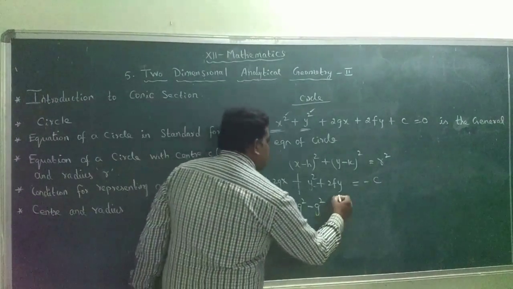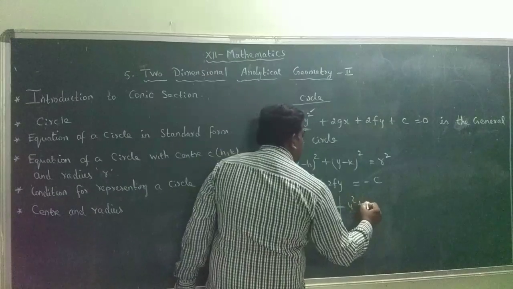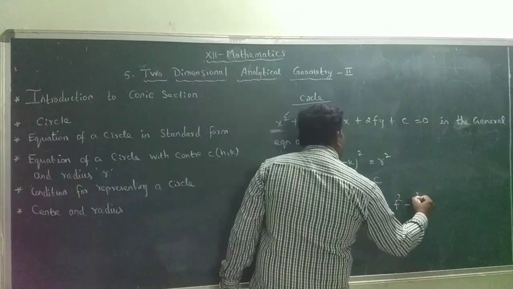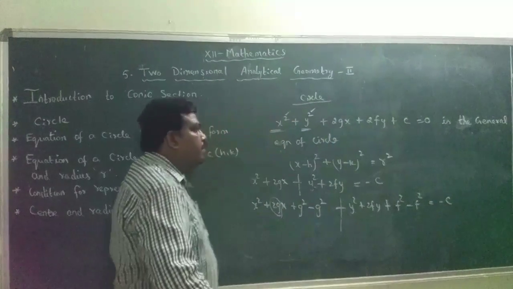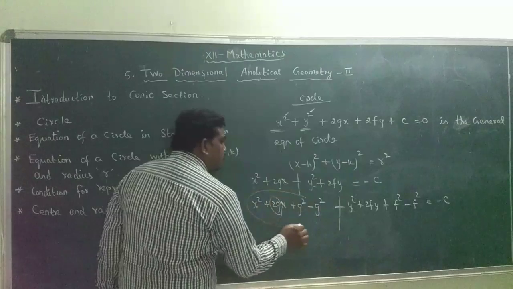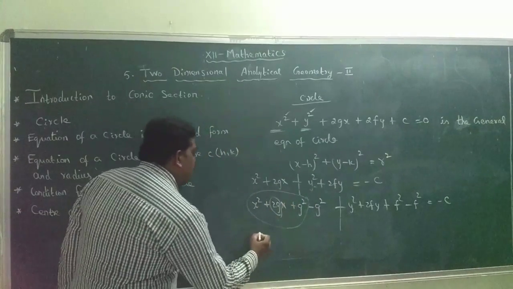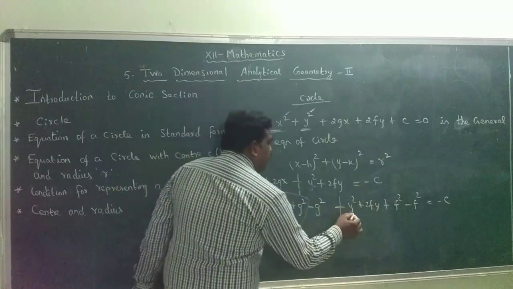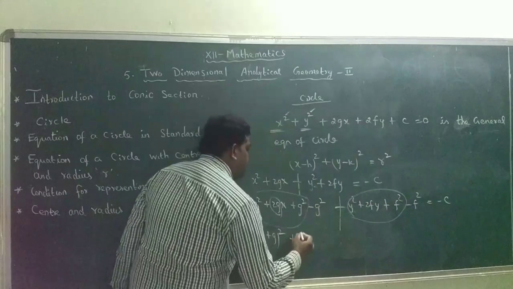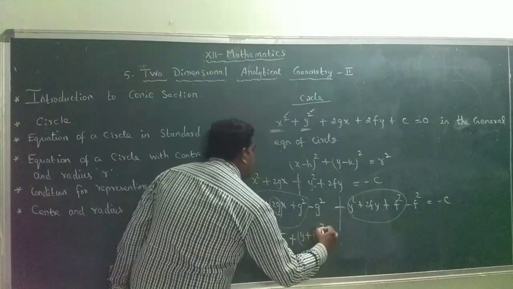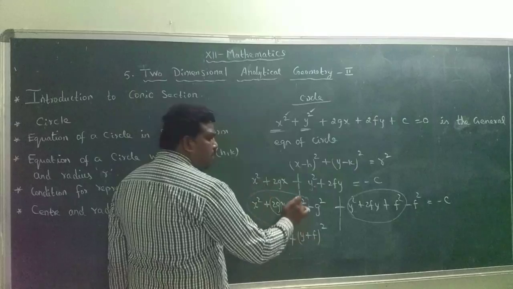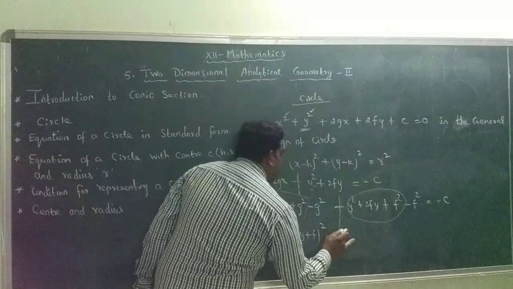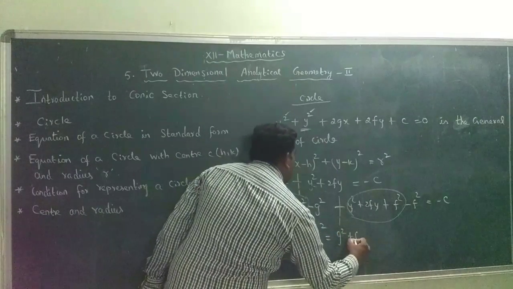Right. Now the y square term பார்க்கலாம். y square plus 2fy plus f square minus f square is equal to minus c. இப்போ இதில் வந்து perfect square பண்ணலாமா? Now this is the structure of a plus b whole square formula. அப்போ a plus b the whole square. இது என்ன ஃபார்முலா இருக்கு? அதே a plus b whole square. இதில் remaining இருக்கு என்ன இருக்கு? minus g square minus f square. அந்த சைடு கொண்டு போயிடலாம். அப்போ it will become plus g square plus f square.